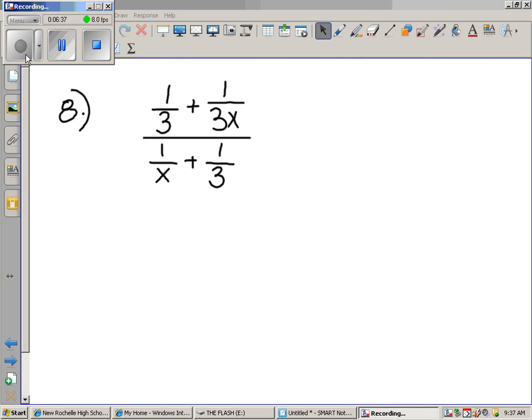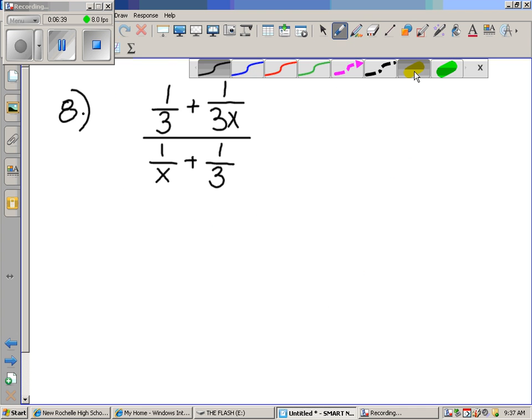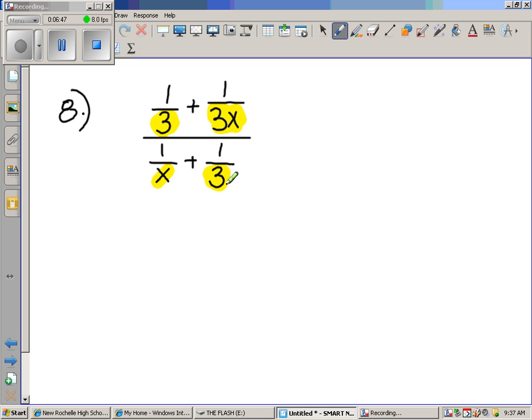Guys, let's do it the easy way. This way happens to be my personal favorite, but if you don't understand it, we'll go the long route. Okay? Highlight them all. What is the least common denominator of all of those different fractions? We've got 3, 3x. So that's what we're going to multiply through by. We are going to multiply everything through by 3x over 1.